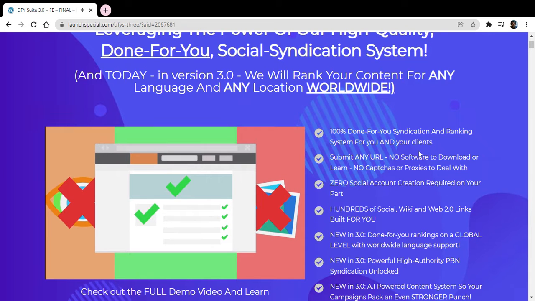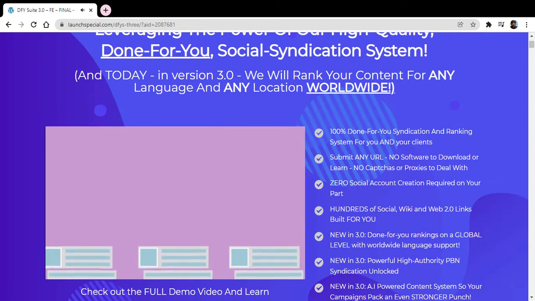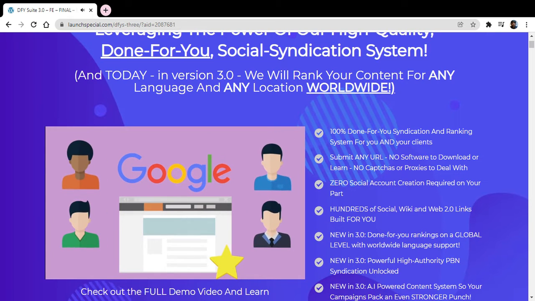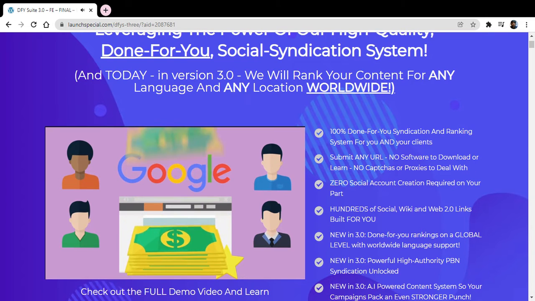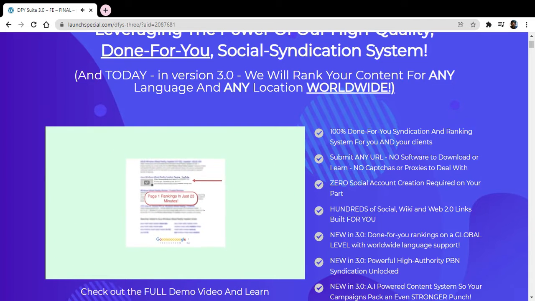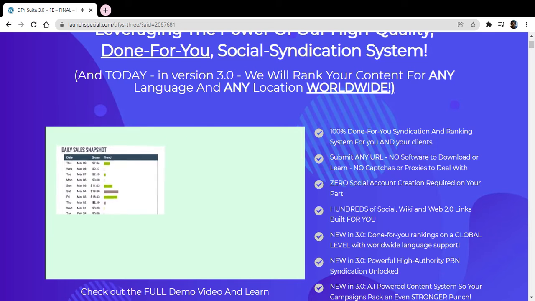What this software will do is help you get ranking on Google, and you will get laser targeted traffic on your site. You don't need to submit any URL, you don't need to download any software, and you don't need any captchas or proxies while using this software.